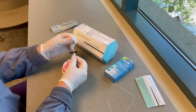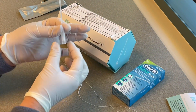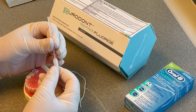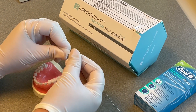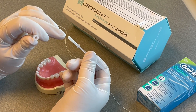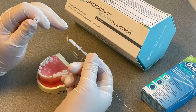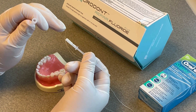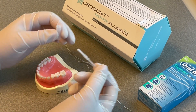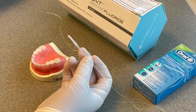When you get it out of the package and remove the little protective barrier, you push the little sponge down into the liquid to get the sponge moistened. The sponge has the active ingredient that has to contact the surface you're treating. So you can't just put a microbrush in here and brush it on the tooth — that's not going to work. You can't put it on super floss either — that's not going to work. The sponge actually has to contact the surface.